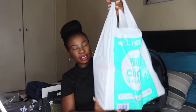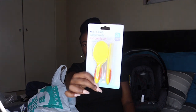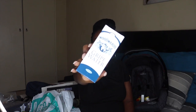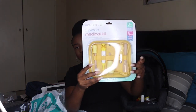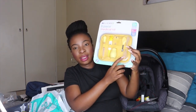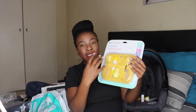The last bag is from Clicks. I got a baby comb and brush set in yellow — I have a feeling she's going to have hair. I also got gripe water, which apparently helps with digestion and colic in newborns. And I got a five-piece medical kit by the Clicks brand which includes a medicine dropper, thermometer, nose aspirator, nail clipper, and medicine spoon. It comes with a little pouch so you can keep it in your diaper bag easily.